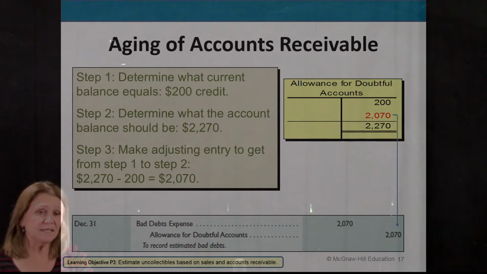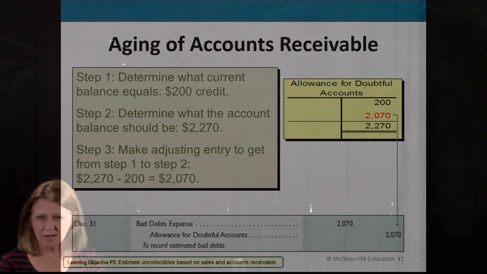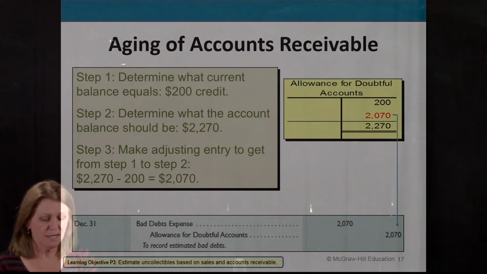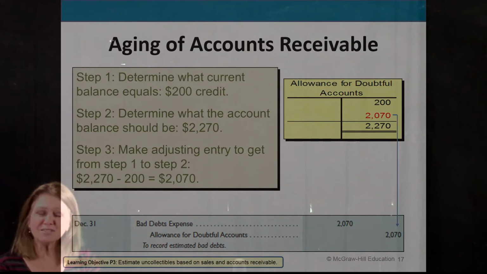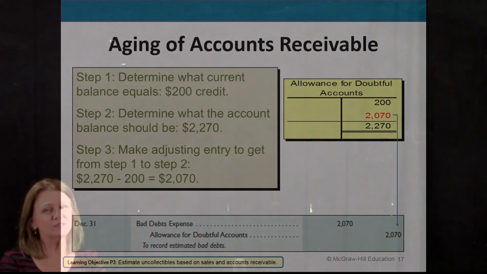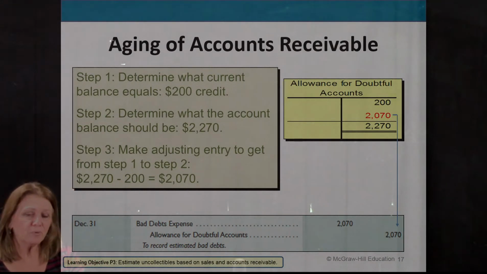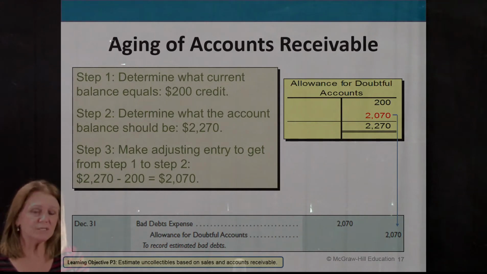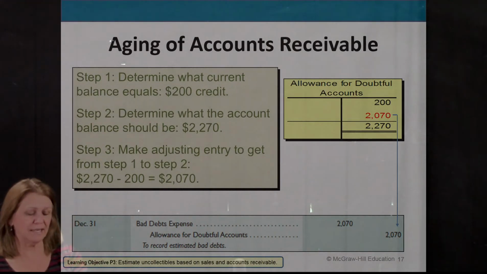So this is, I gave them to you in order of accuracy. Bad debt write-off is the least accurate because it may not even be in the right time period. And then we did percentage of sales, and that's not really accurate, but it actually moves the bad debt expense into the correct period. It's called the income statement approach, and you don't adjust on that for what is already in the allowance for doubtful accounts. You just add to what's in the allowance for doubtful accounts.